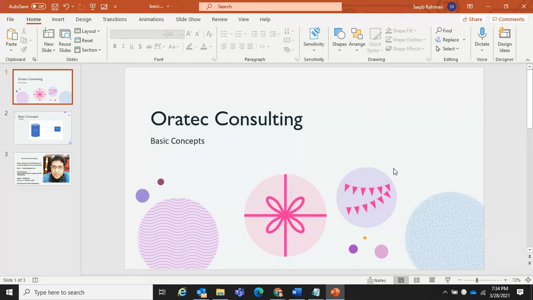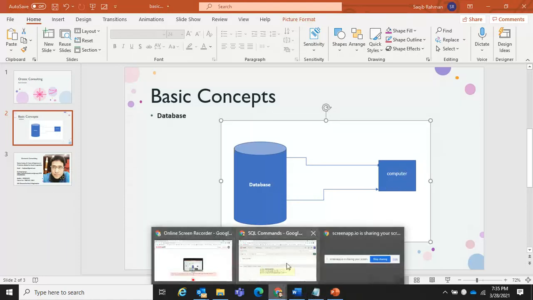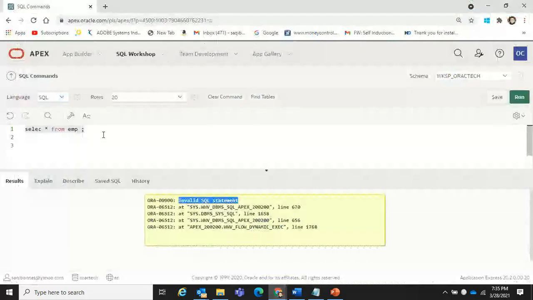Let's discuss the basic concepts of Oracle. Just the users request one statement, like how it works behind the scene. How does it process that statement, how does the compiler check it, and how does it send the information back to the users? Whenever a user requests anything, the compiler will first interpret it and return it back to the user. So let's see how it works from the SQL command.